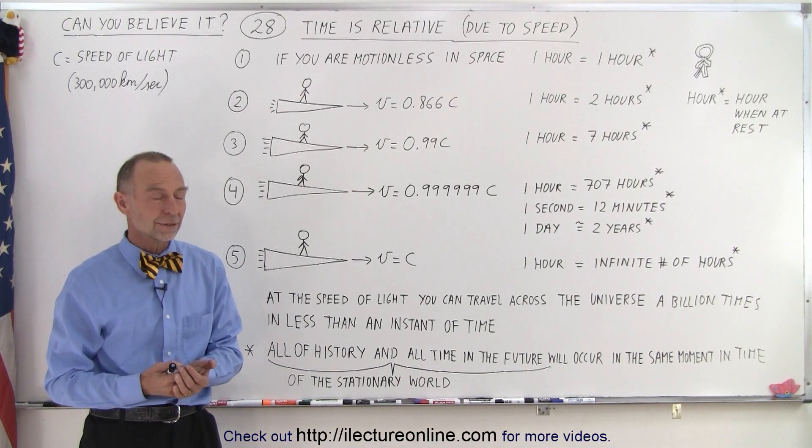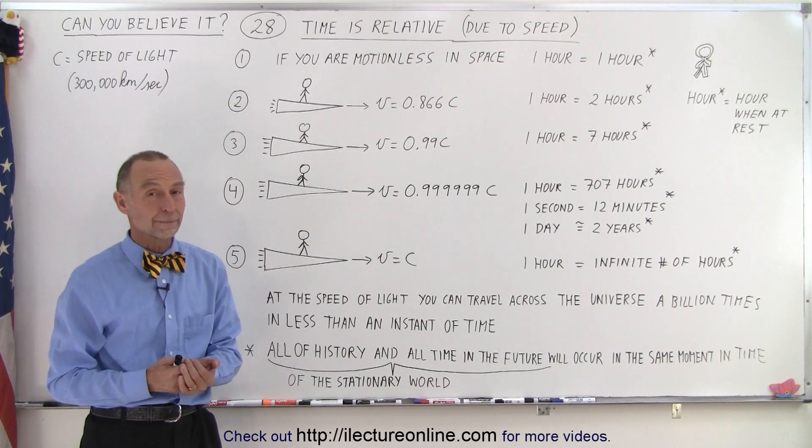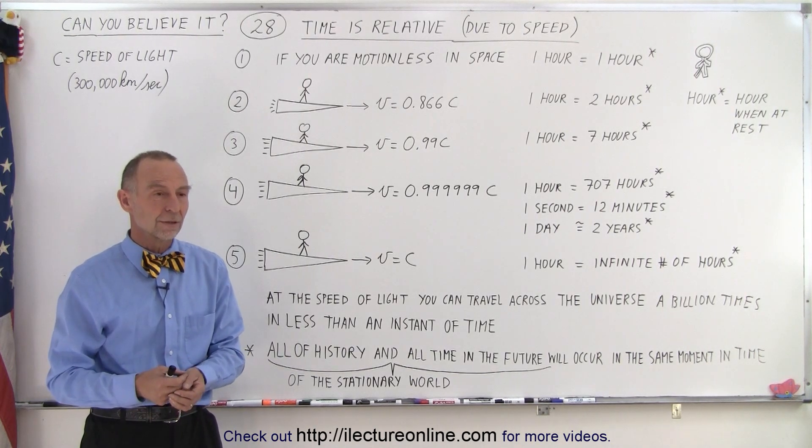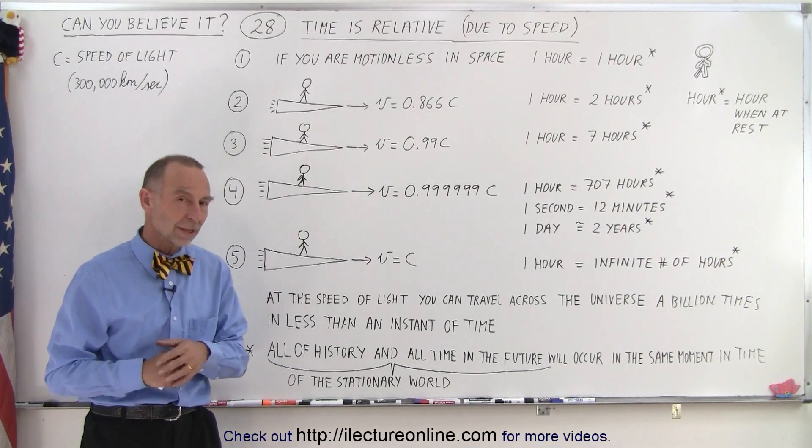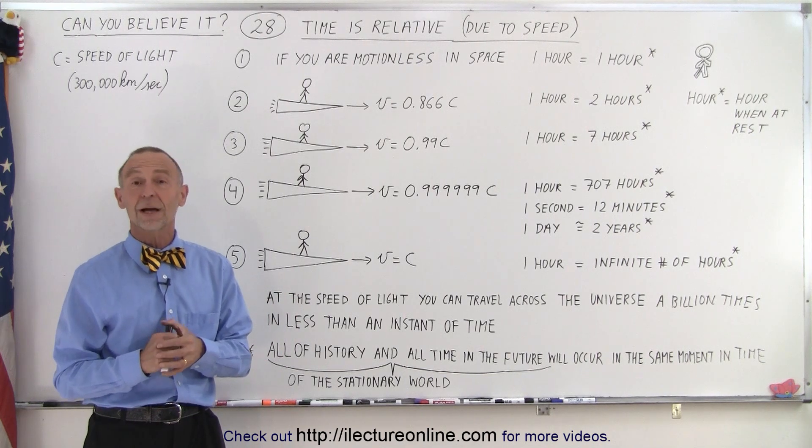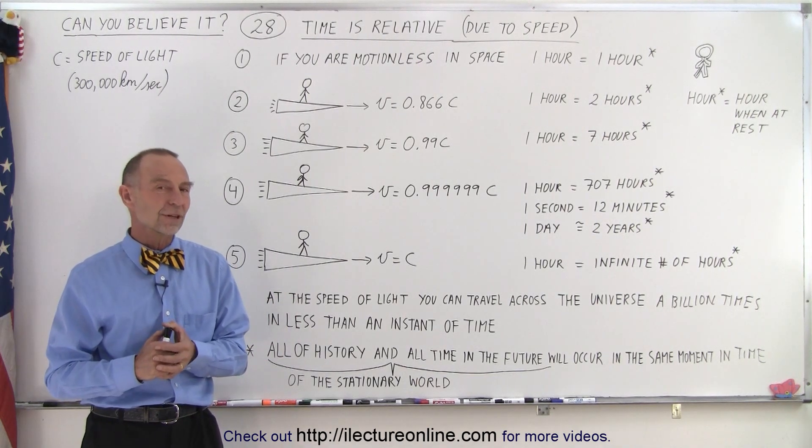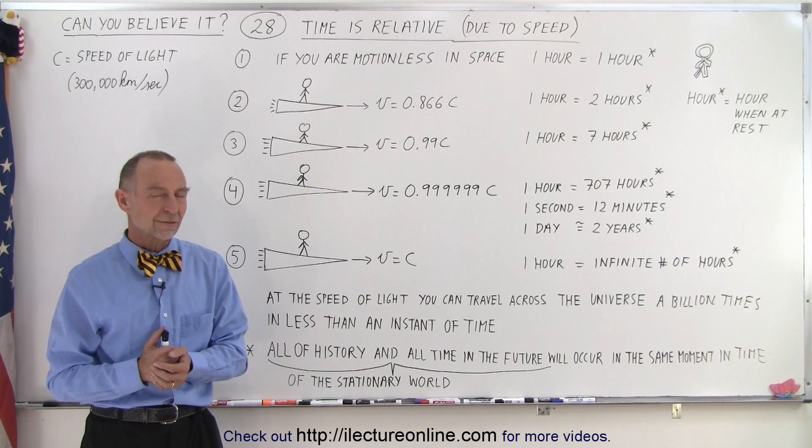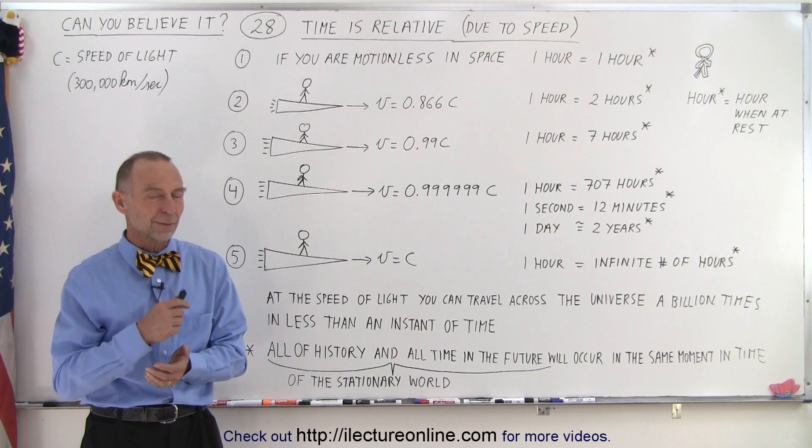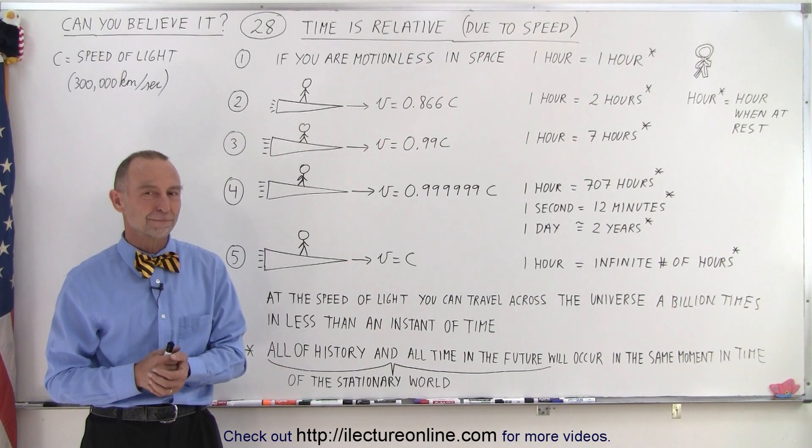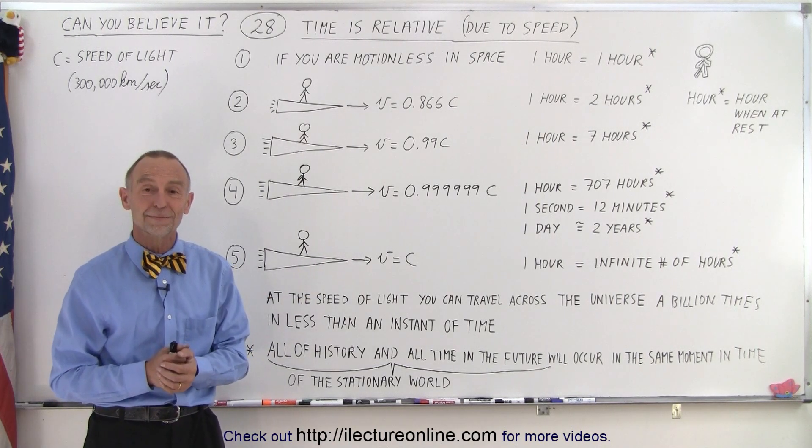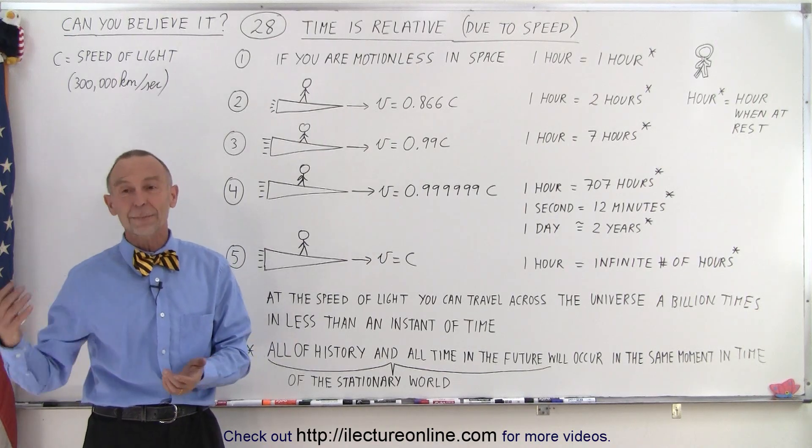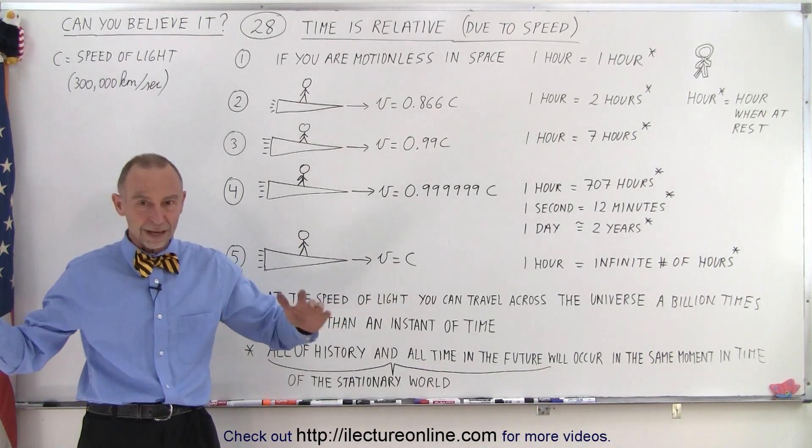That is the real meaning of time. It is relative, but it has a tremendous meaning, because now we see that it's possible for someone or something that is not bound by the limitations of speed of light to be everywhere at the same time, and at any time in the future, and at any time in the past. That's a powerful insight into the concept of time. Does that mean anything that would have happened has already happened? To the person that can move at the speed of light, yes. Anything in the future is as if it's happened in the past, and vice versa. There's no difference between past and future.